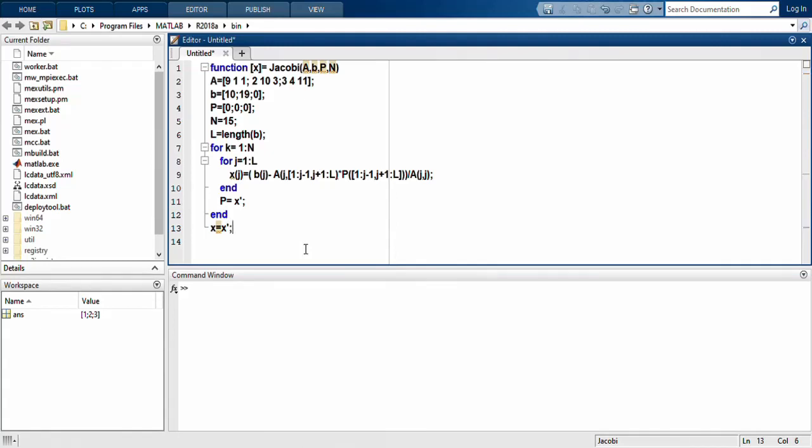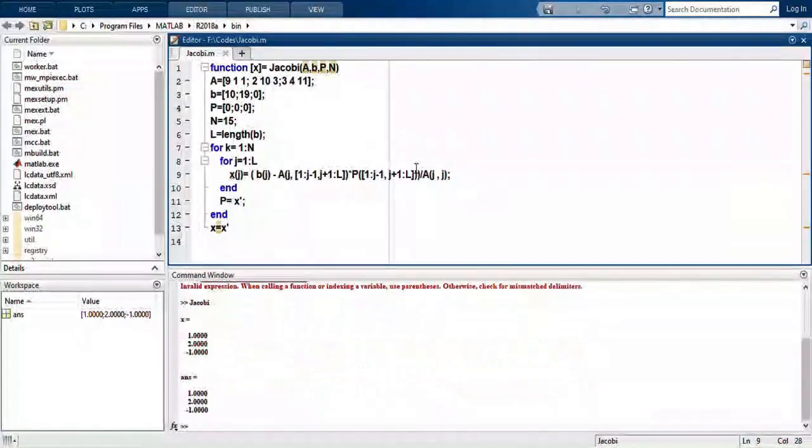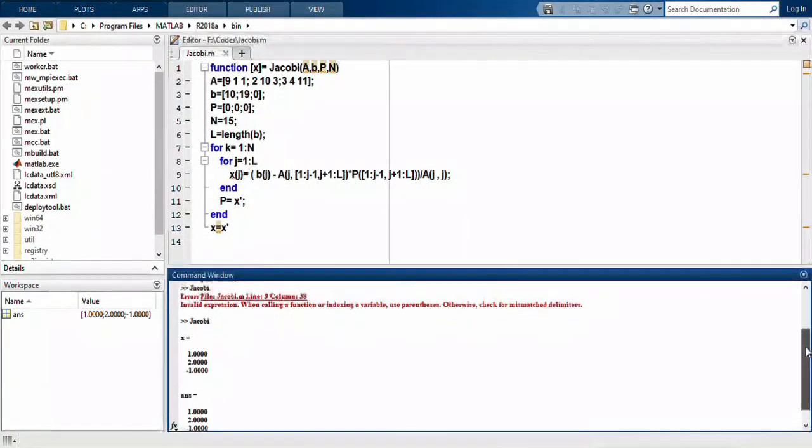Okay, so if I run this, okay, save it as Jacobi. Okay class, I got the mistake. I forgot to mention this in this, and now my parentheses are balanced. So if I execute this, then it will display the answer, and that is 1, 1, 1.